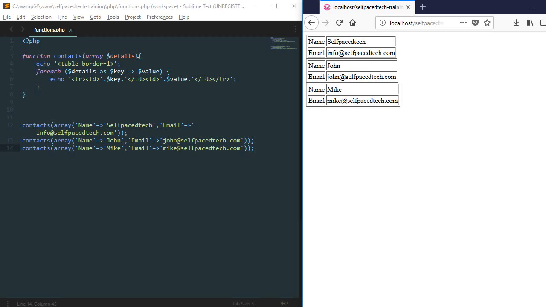This database can have dynamic data and can deliver any amount of data. You can make a call to a web service or an API which gives you the data, and you can print it back on the HTML page like this. That is a different topic which we will discuss in our MySQL and web services construction using PHP sessions, which are covered completely inside the complete PHP course with Selfpaced Tech.